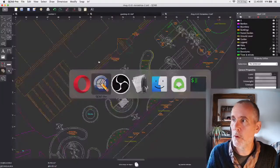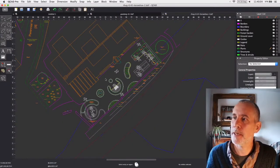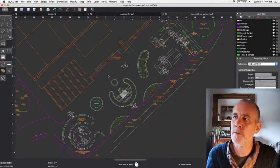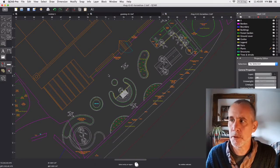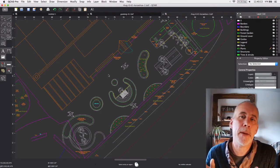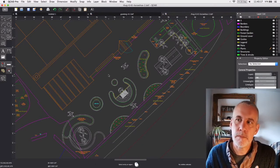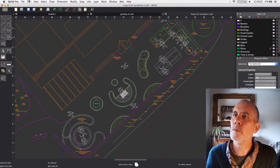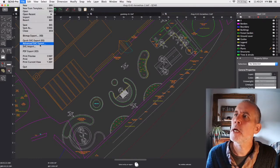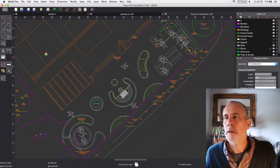I'm going to talk through how to do that. So you've got your CAD plan, hours and hours of work building this, but it's very useful for communicating to clients and builders. If you're doing it yourself, pencil and paper and graph paper is fine. This is more advanced, but far more flexible in sharing. That's the idea behind it. And then I'm going to export it as a PDF. So, print preview.